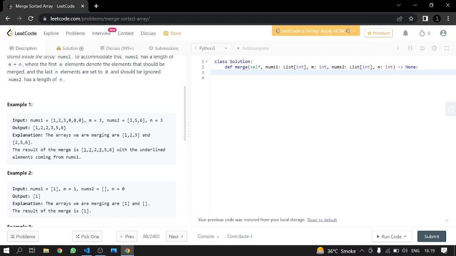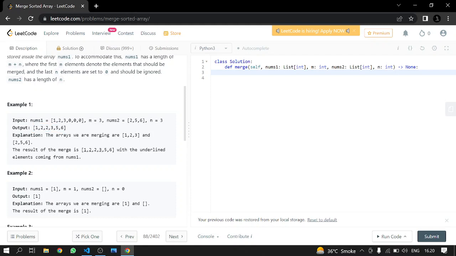So now we'll be comparing 3 with 2. 3 is greater, so we copy it to the last position. Now we'll be comparing 2 with 2, and we will add 2 here, because the last pointer is here, and that's how we sorted our whole array.